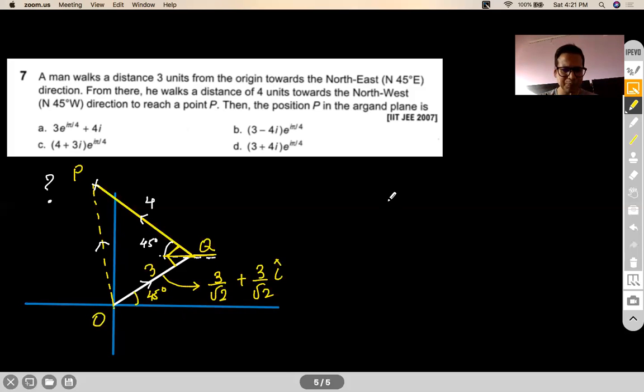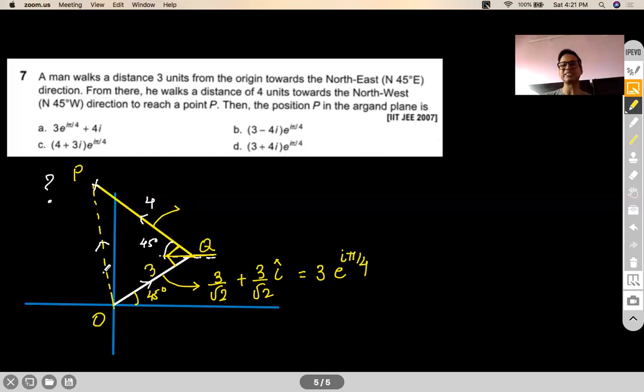Am I right? Because this length, this modulus is 3 and the argument is 45 degrees. So you can treat this complex number to be this. By the way, this can also be written as 3 e to the power i pi by 4. Why am I writing it like this? Because I can see an expression like this sitting on the denominator, in all of the options.